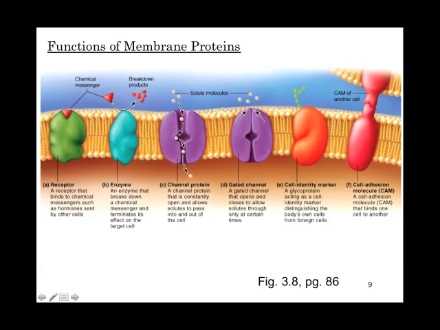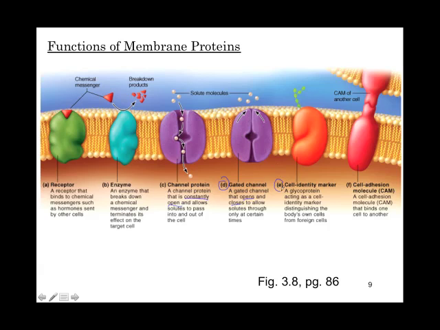We also have channel proteins, and these channel proteins are constantly open. They allow molecules that are not fat soluble to pass through the cell membrane into the cell or out of the cell. We also have what we call gated channels. These gated channels are, again, channel proteins, but these open and close in response to certain molecules and at certain times to let things into and out of the cell.